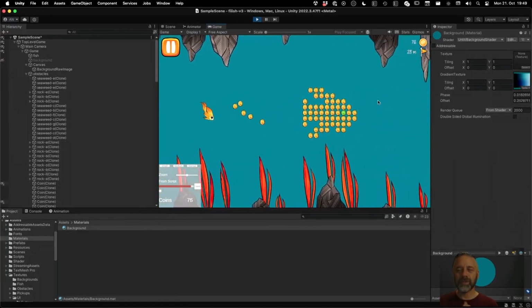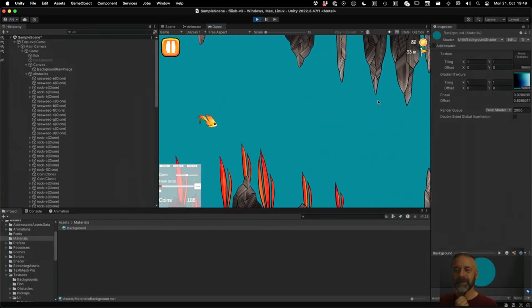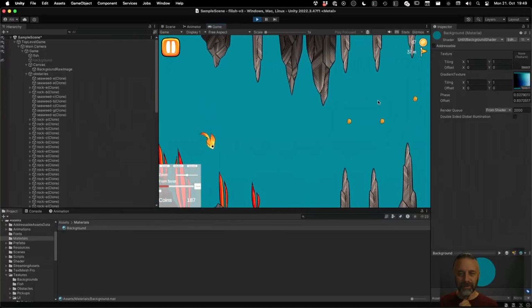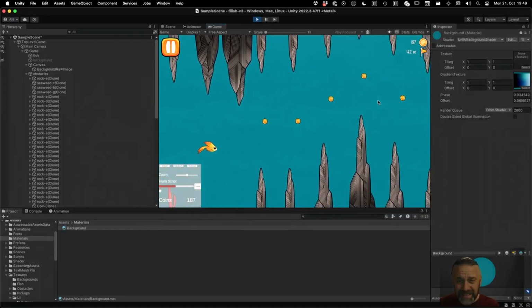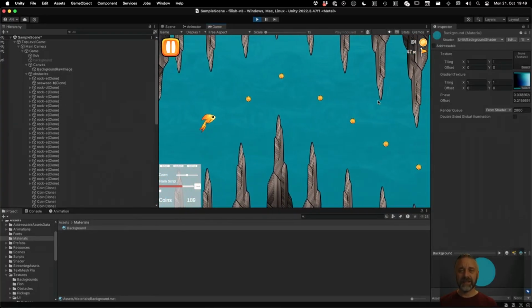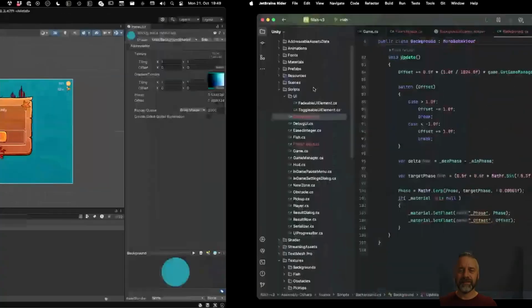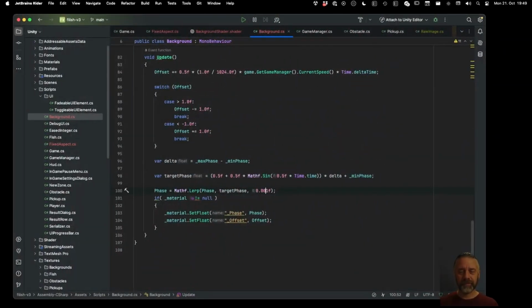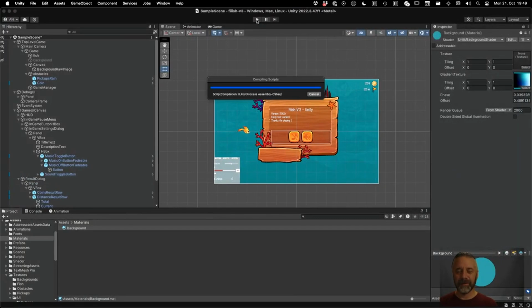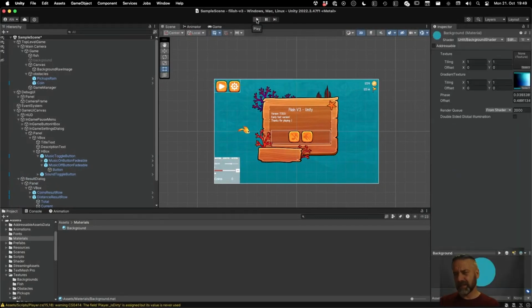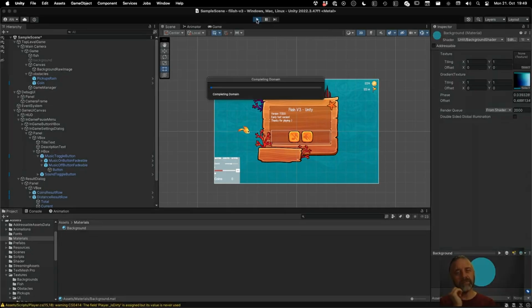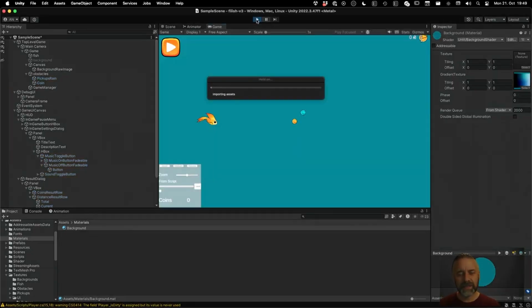Maybe it was too slow, because we're slowly getting into visible range. Can you see it? I can see it. I'm not sure if you can see it. So that was a bit slow, so maybe make it 10 times slower. I'm not sure. It looked to me like it was jumping, but I might be seeing it wrong.